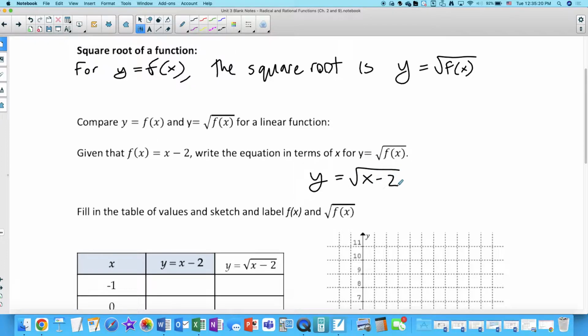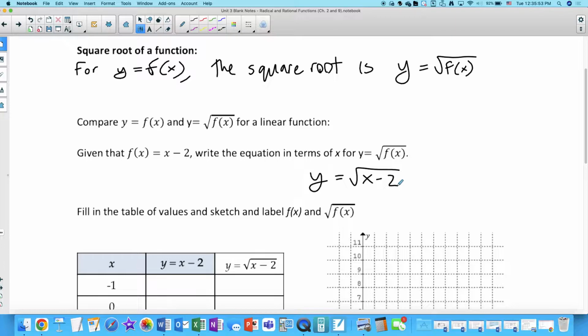Okay. Now, based on what you know about transformations, this is something that you should be able to do directly. Because essentially, what you're doing is looking at the square root of x, and then how is this one being transformed? What's the transformation that takes place to get y equals the square root of x minus 2? Are we stretching? Are we reflecting? Are we translating? Are we doing all of the above? We're translating, right? 2 units to the right.